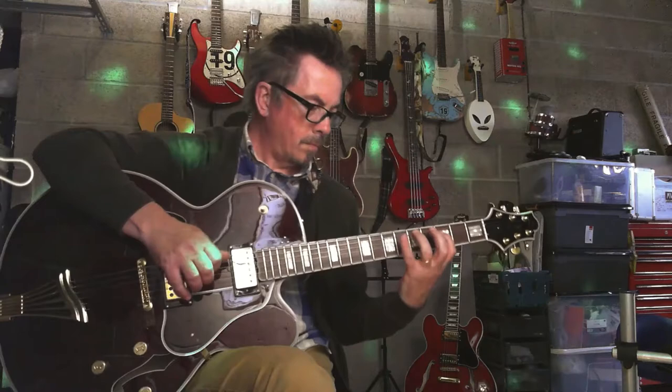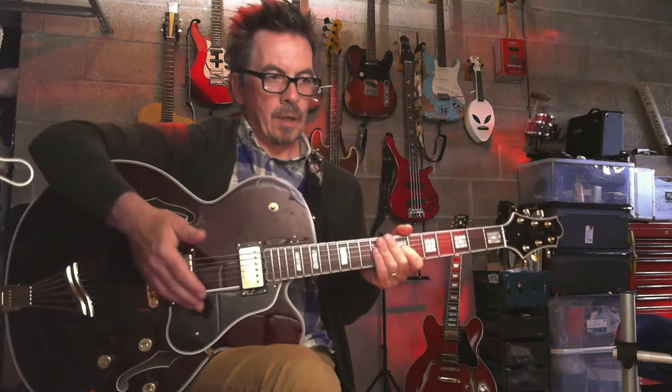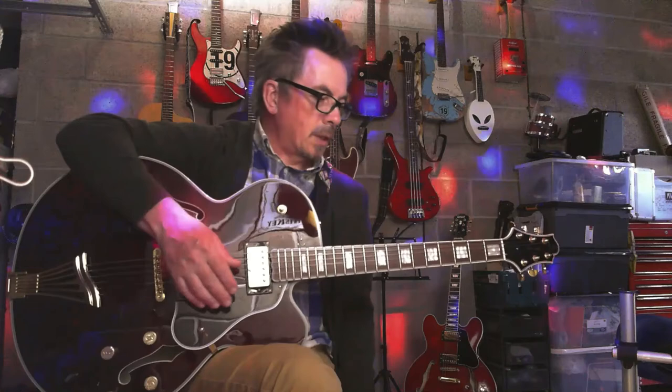Right, that's the lick. So what's going on here — we're basically arpeggiating a minor chord, sticking an extra few notes in there, and then instead of playing single notes, we're putting in some triad chords. So this is in D, and literally you can do this anywhere on the neck.